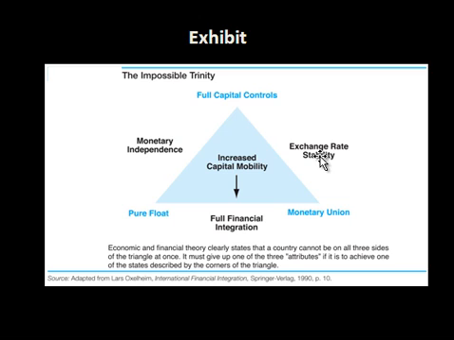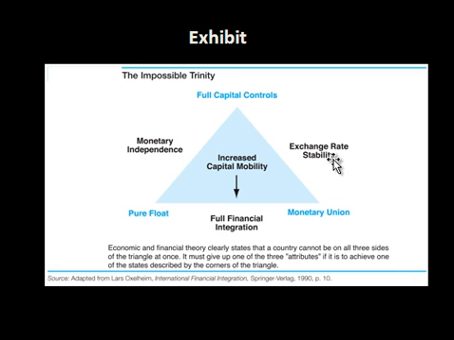Here, one is exchange rate stability, which means the exchange rate should not fluctuate widely over a given time period. Full financial integration means that the country also wants a free flow of capital. And monetary independence means that monetary policy should be independent. So it is called the Impossible Trinity. Why is it called an Impossible Trinity? Because a country cannot achieve these three qualities of currency at a time.